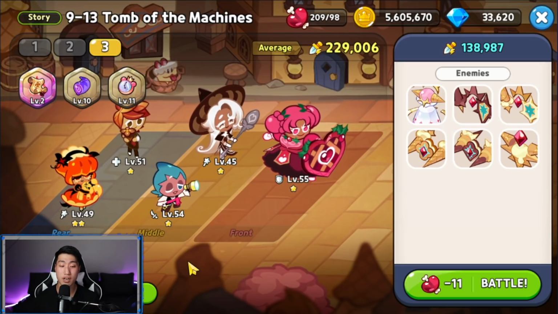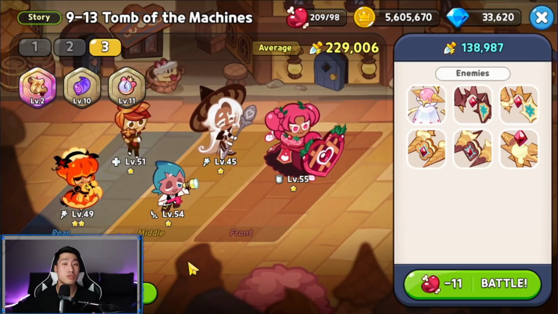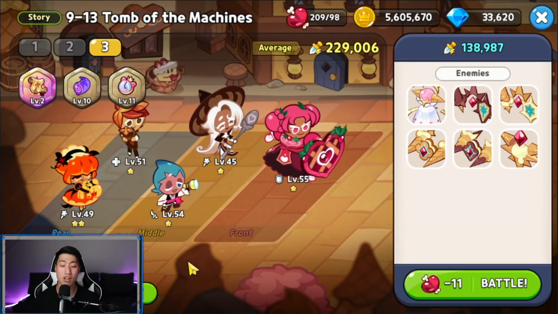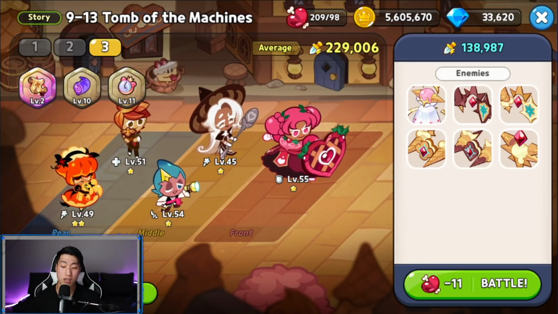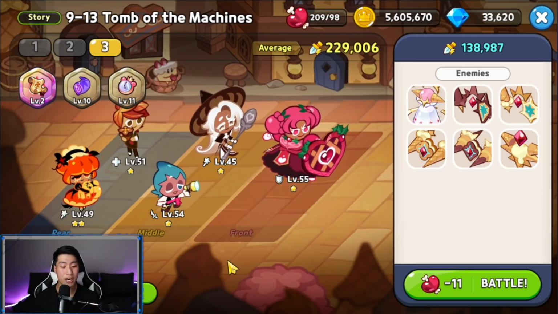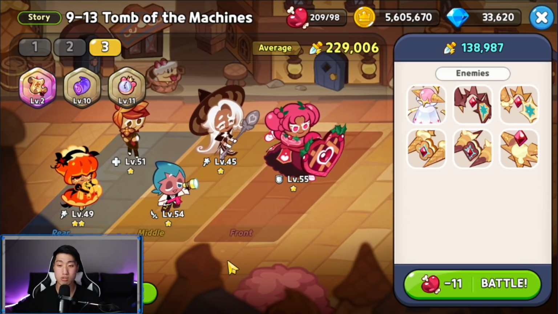But I like using 5 Swift Chocolate on Latte for her to use the skill a little bit faster and a lot more often than others. And then your damage dealer, your Sorbet or your Vampire, Rai, they're going to be using 5 Searing Raspberry. Okay, so that's going to be it.